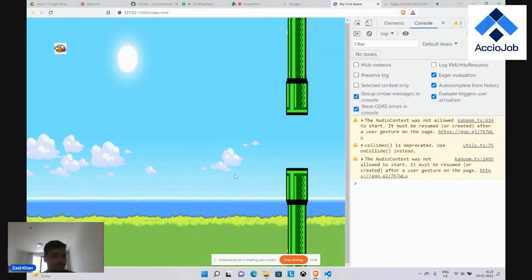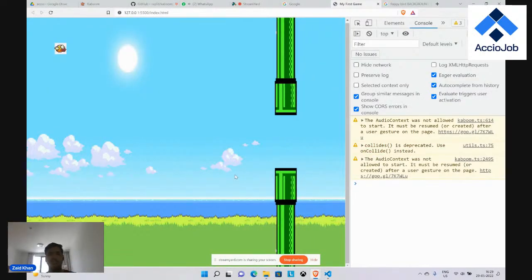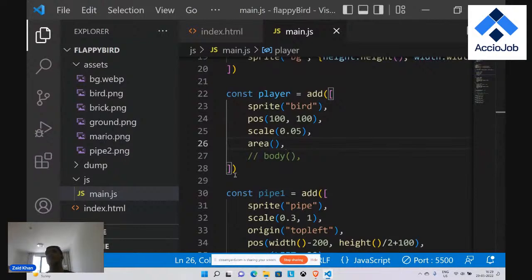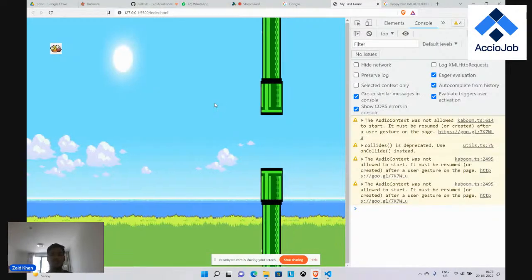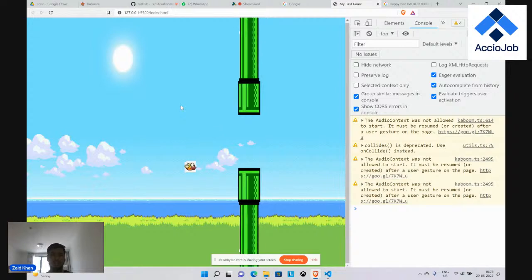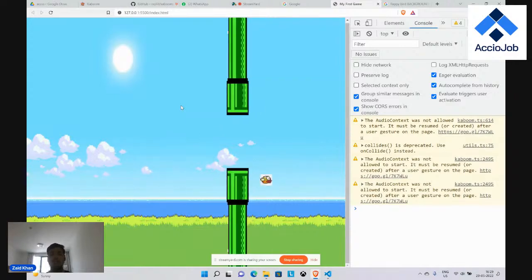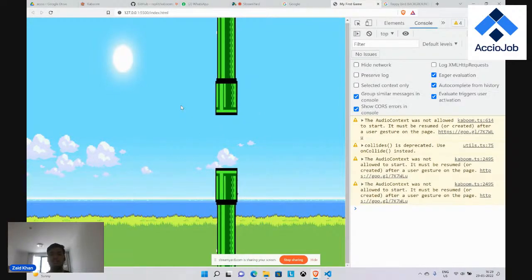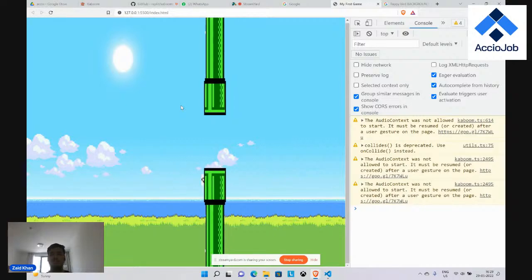Okay, so basically the reason we were getting that error is because how can a thing collide if it does not have any area? So if it does not have any area, it cannot collide, right? So I just defined this area, and now it can collide. So for example, if I start moving over here, the reason that I'm not able to collide is because this is not a solid object. I'm not able to collide, right?